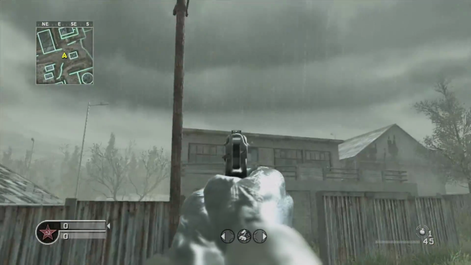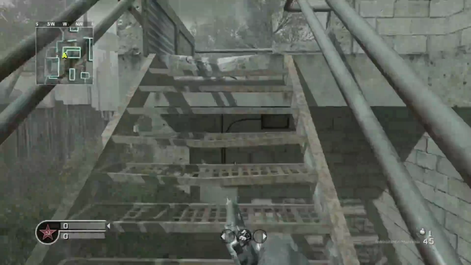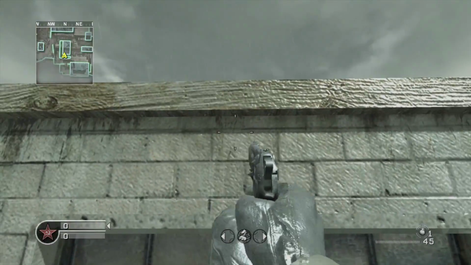You can actually get on top of the roofs here, but that involves like an RPG jump or actually having a teammate. So let me show you what I mean with a teammate. So if you have a teammate here, they just simply crouch like this, just crouch and look down at the ground, and then you just run, jump on their head, then bam, you're on top of the roof.